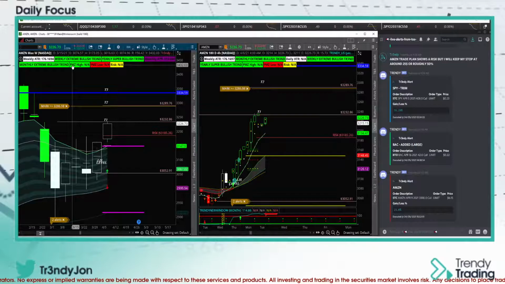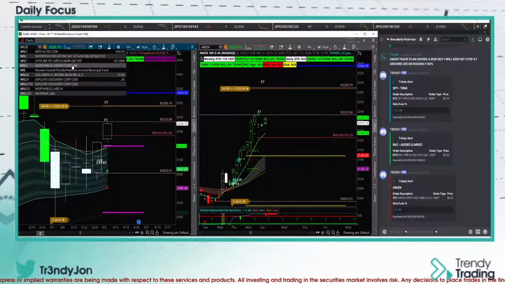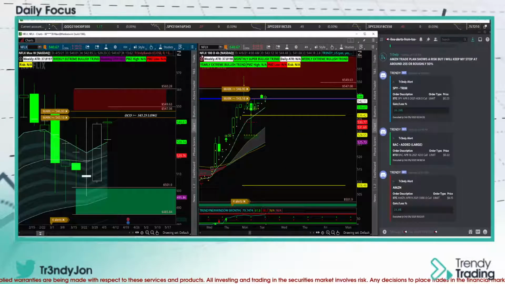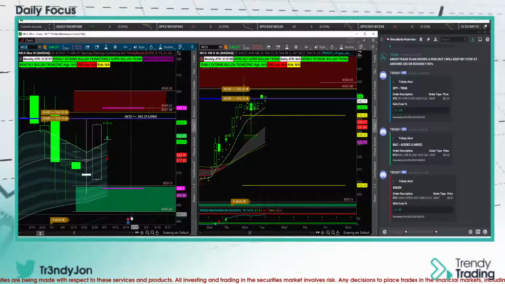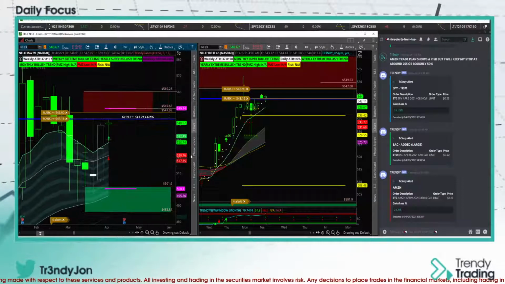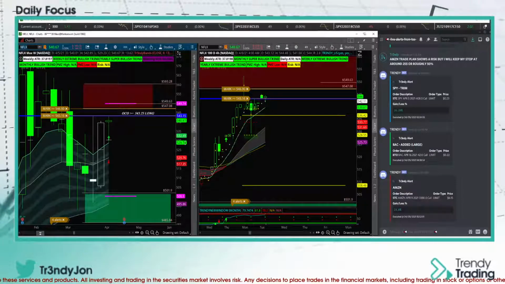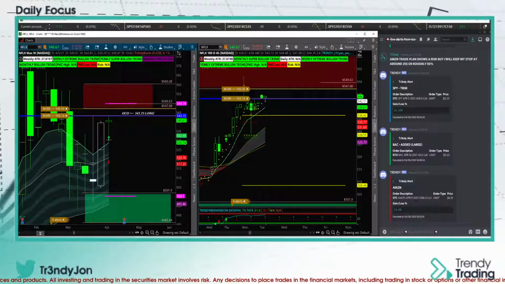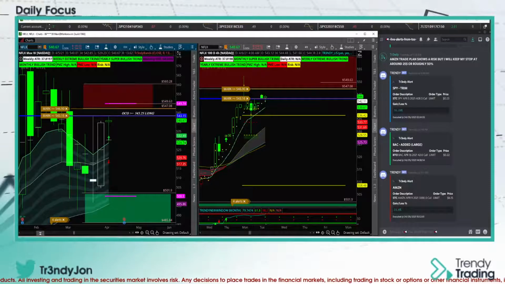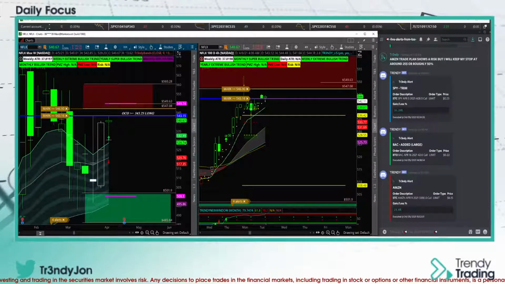All right, next one. Let's go ahead and look at Netflix. All right, so Netflix also made a little bit of money in this. I put in stops on my options. There was a little bit of slippage, so I didn't make as much as I wanted to on this trade, but it worked very quickly for us. All right, so quick that some traders were not able to get in fast enough, but it did well.